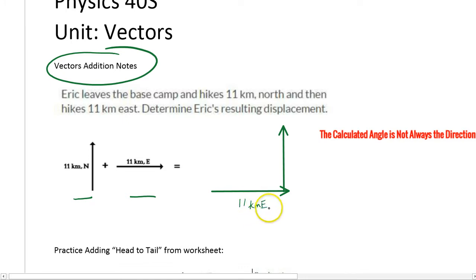Normally I would just say 11 there, but I'm just being diligent. Here, this is 11 kilometers north. So our resultant here is going to start here, and I'll try to do it in a dotted line, and there is our resultant. I'll use the letter R for resultant, and here is my angle over there.